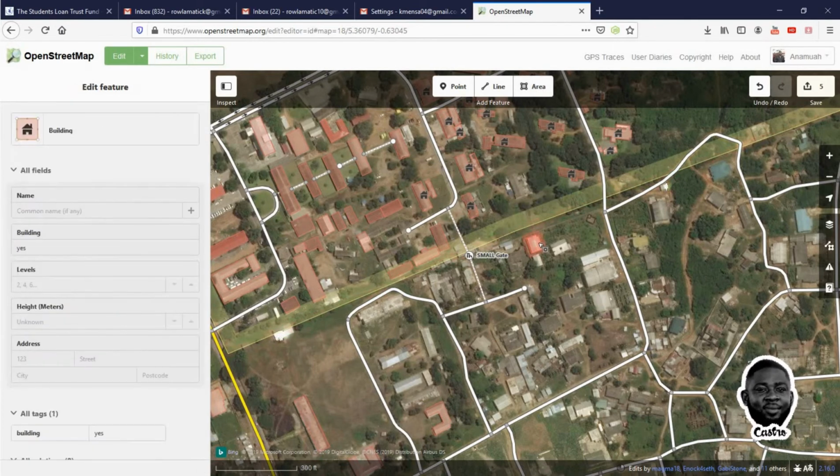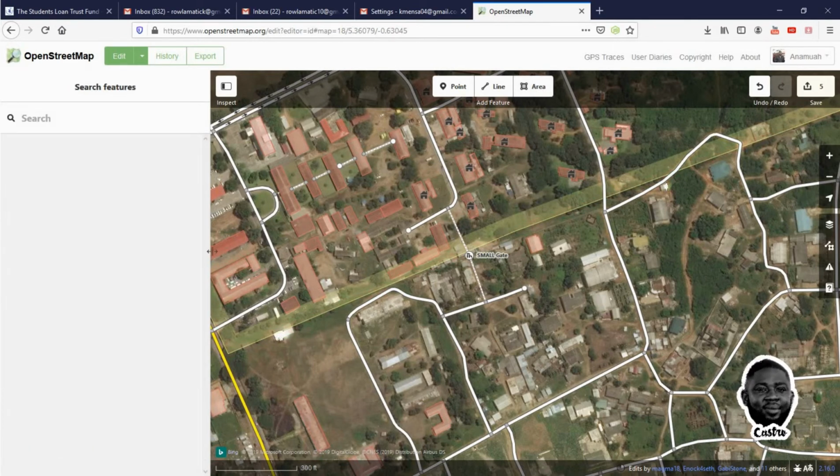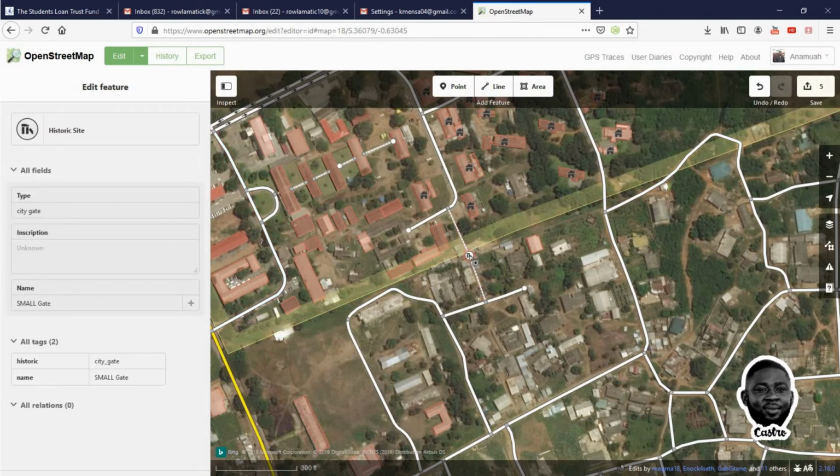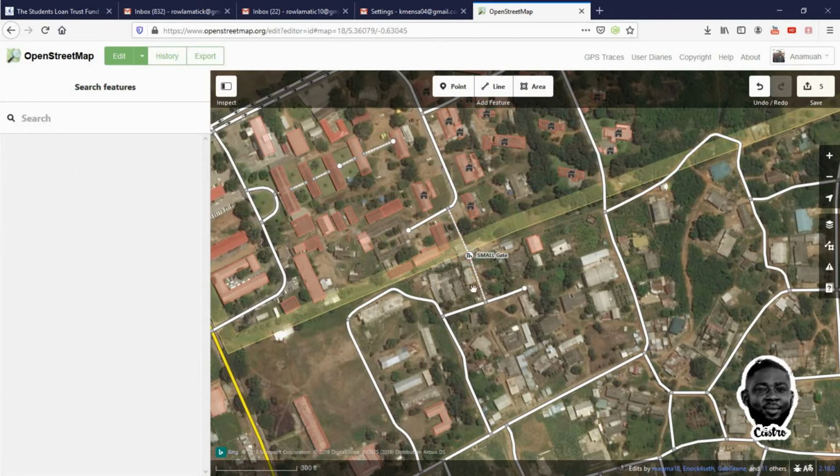When I finish, I'll show you how to save all of these. Someone might ask, we did the first one, we didn't save it. Yeah, you see, we did it and we didn't save, but it's still there. When I close the page, it leaves the page. So let's create our last polygon feature so that we can save all those three together. So let's click on area.